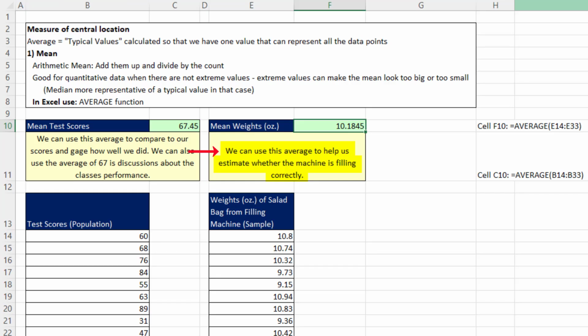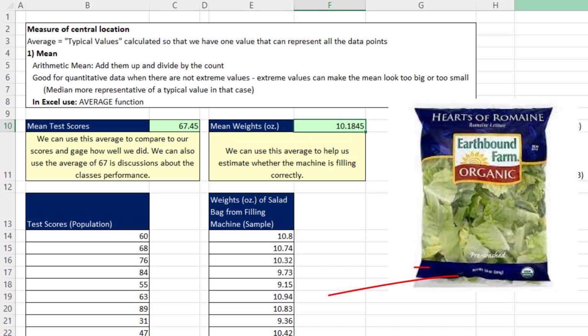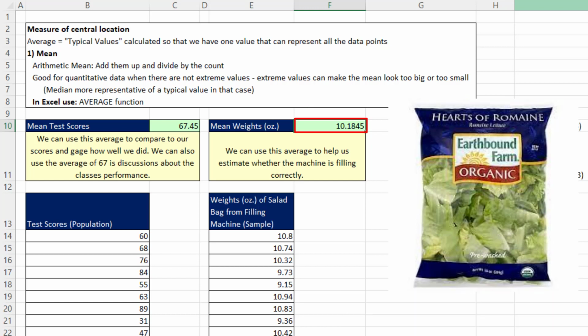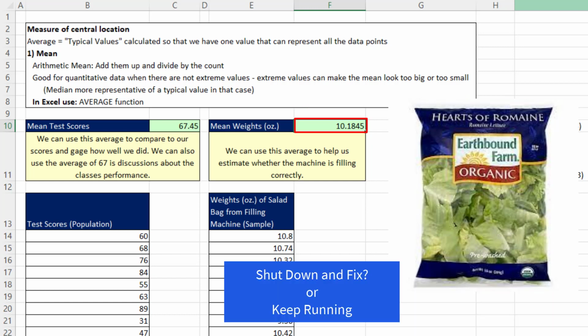Now we can use this average or mean to help us estimate whether the machine is filling correctly. If the package says 10 ounces, does it seem reasonable that it's filling 10.18? Well, in Chapter 9, we'll do hypothesis testing and see if this mean is reasonable or not. And it will help us determine whether we should shut down the machine or fix it or keep running it.